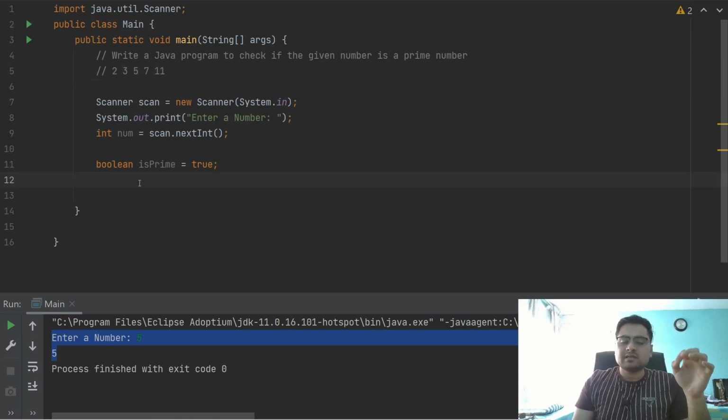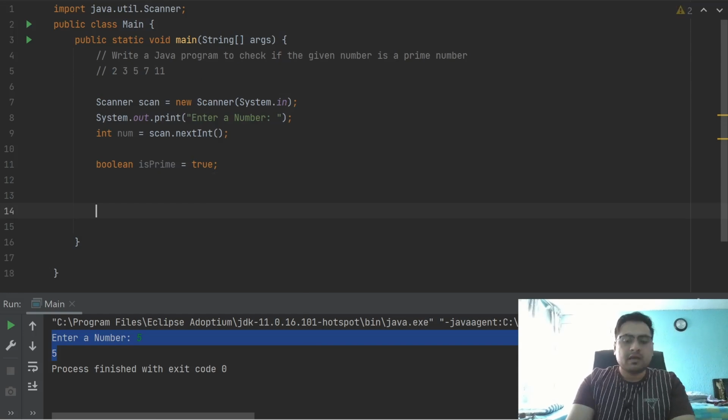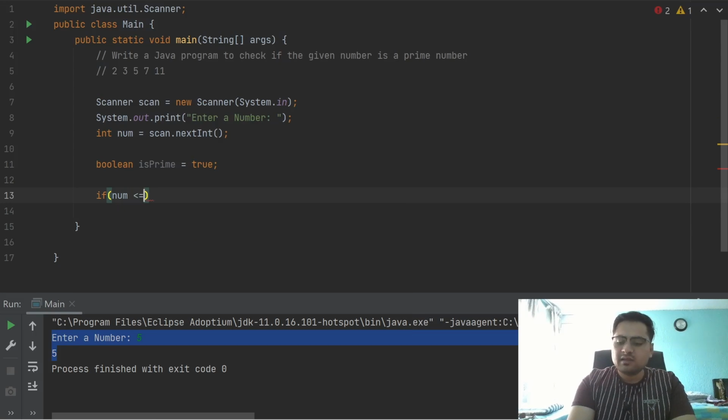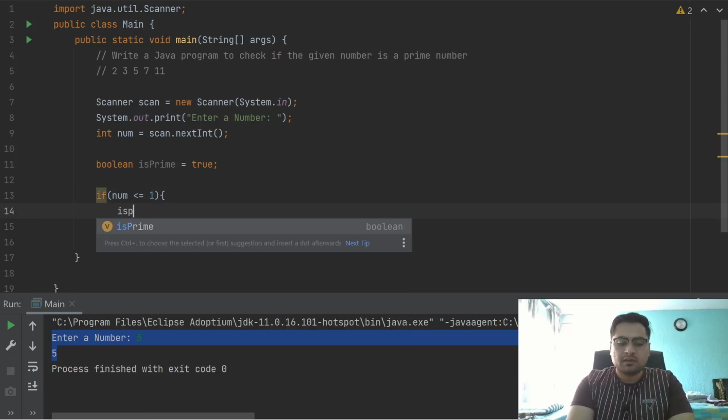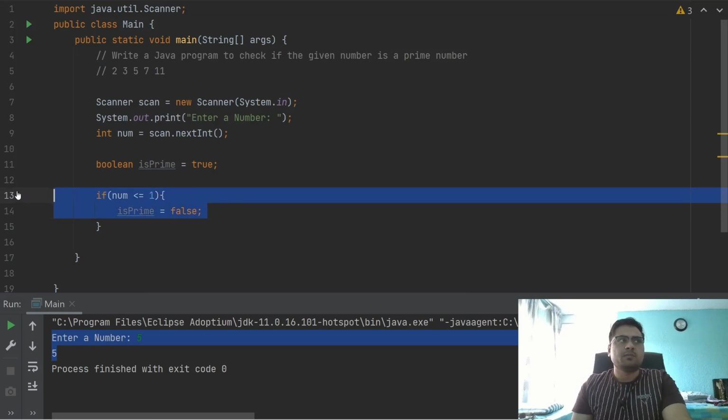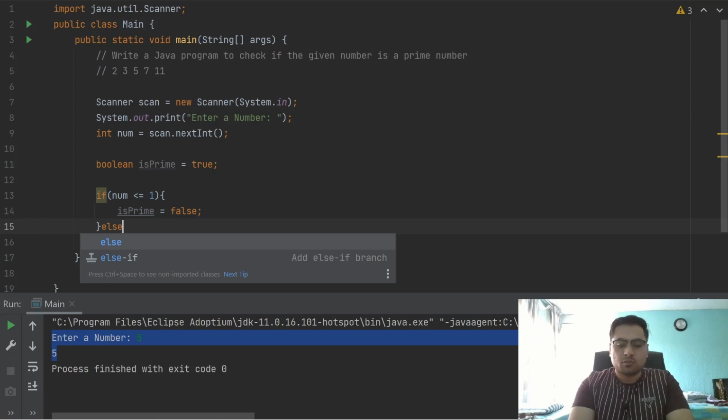So instead of wasting our time looping through all the numbers, let's say if the number that the user has provided is less than or equal to 1, that number is not a prime number. So we'll make isPrime equal to false. So now we know that the number is not a prime if it is 1 or less than 1. But what if it is more than 1?